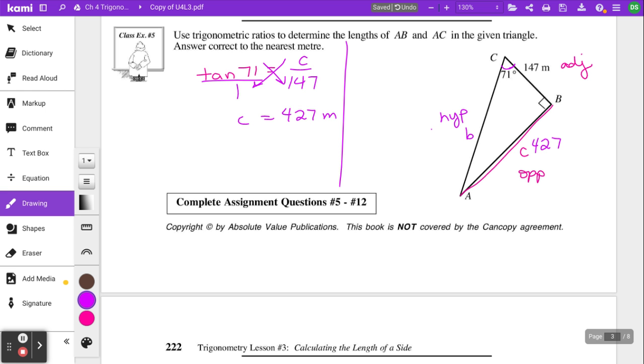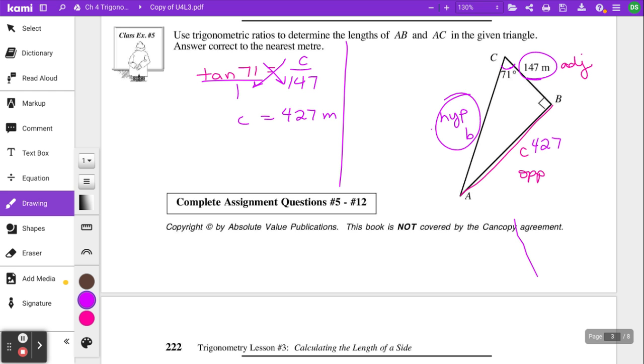Well, since you probably rounded on the opposite side, did you round to do 427? I would not use that because trig is really finicky with the rounding. Use the one that was not rounded, okay? So don't use the one you found unless you have to. Use the one that they gave you. So I'm going to use 147 and the hypotenuse. So the adjacent and the hypotenuse.